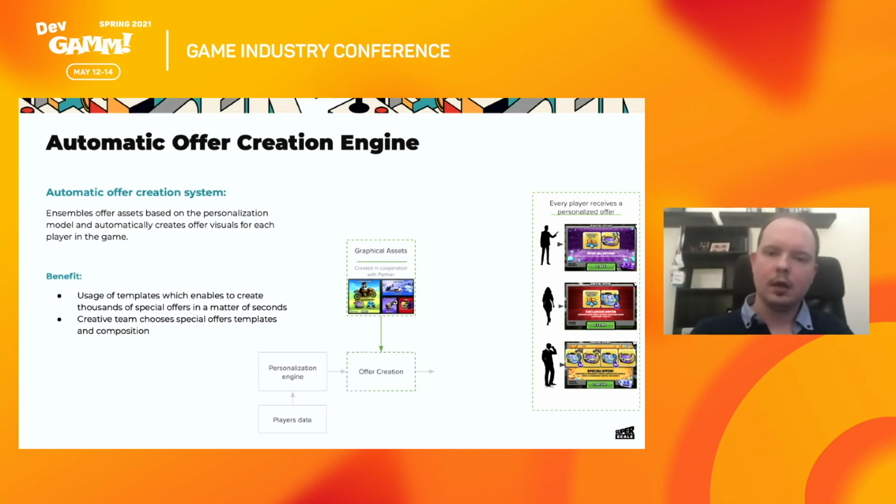The personalization engine creates the table based on which we can take the graphical assets, automatically create offers from them, and distribute these offers automatically to players. This is done on a daily basis, or it can be done on a 4-hour basis. It depends, of course, on the style of the game, genre, and so on. Some games are okay with batch predictive personalization, once daily. Some of them need it every hour. It really depends on how strong, and how long term or short term, the demand for things is.